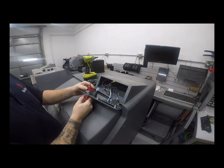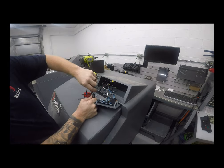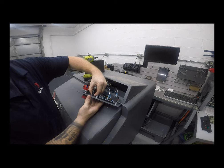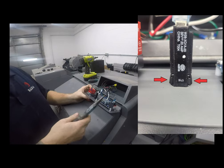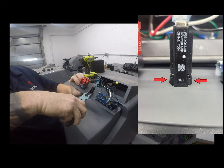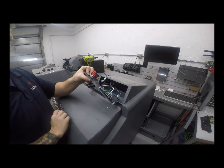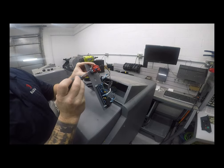Once those are removed, on the back of the panel we'll start by removing the 20-amp breaker. Remove both black wires and you'll notice there are two little clips that hold it in place. We need to pinch those to push the breaker out — it can be a little easier with some needle nose pliers. Gently pinch and push forward, which will allow the 20-amp breaker to fall out.